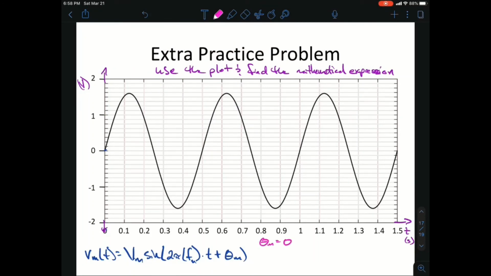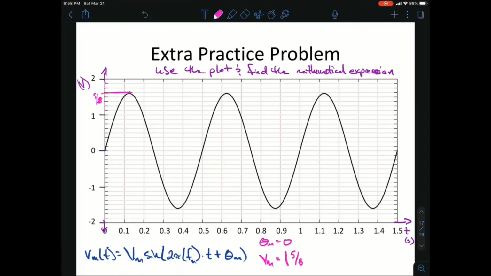Then we're going to figure out what's the next simplest thing to find. Let's go with capital V sub m, and that's figuring out what that amplitude is. If we see right here, let's just assume that it goes up to there, and we do some quick counting. That's 1, 2, 3, 4, 5. So it's 5, and that's out of 8. So it's 1 5/8. Capital V sub m is 1 5/8.